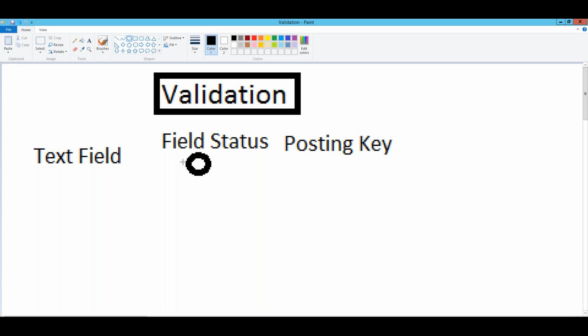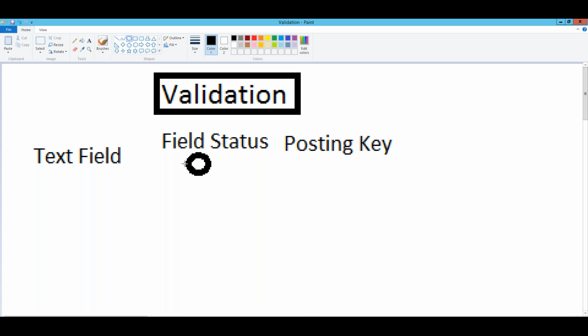If we enter for a particular GL account, then it should be mandatory, and the text also should be entered by the user, such as purchase invoice or vendor invoice, something like that.